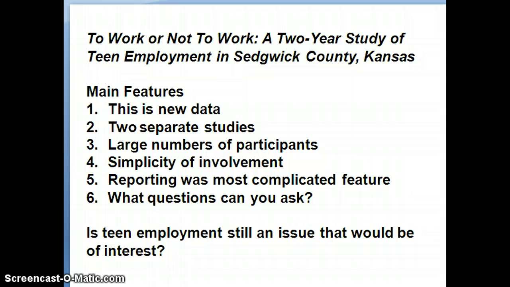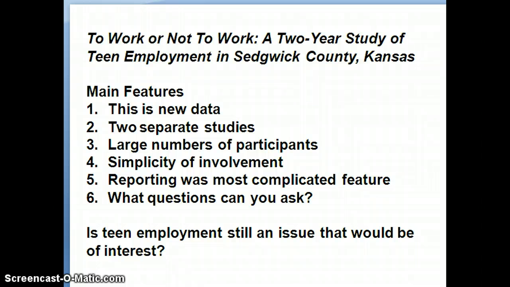Second year we went back and said it's juniors only. Look carefully, there is a justification as to why the second study only did juniors and not all 4 grades. There's a reason for it, and you should be able to find it. Mentioned the idea we had large numbers of participants. Involvement was very simple. That was a big factor, so it didn't take much time, effort, involvement of participating agencies. Reporting was the most complicated feature, and you can see that if you look at the study, lots of charts and graphs and tables. So that would be a good area for criticism and simply find out, is there a better and simpler way to report that data?